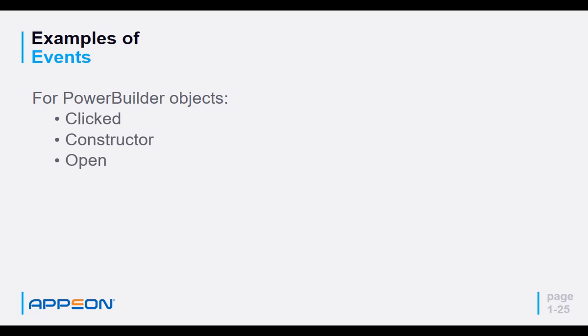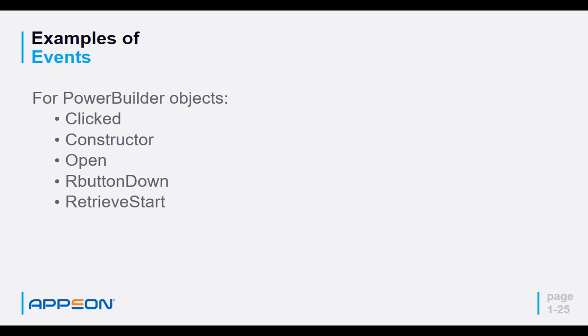An open says that a window, for example, has actually been displayed in front of the user. The mouse could be a right button down. We should call it actually the alternate mouse button and the primary mouse button, and it doesn't differentiate between a left and a right mouse user. However, PowerBuilder, like C++ or C# or Java, for example, always assumes that it's a right-handed person that's dealing with the application. So even though we call it right mouse button down, it actually may be the left button if the mouse is switched to left-handed mouse usage.